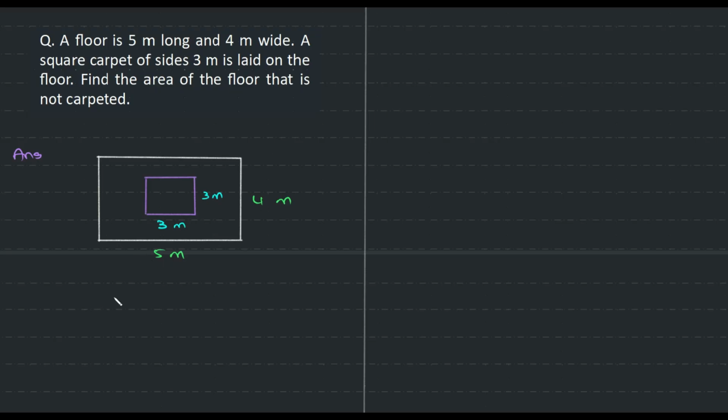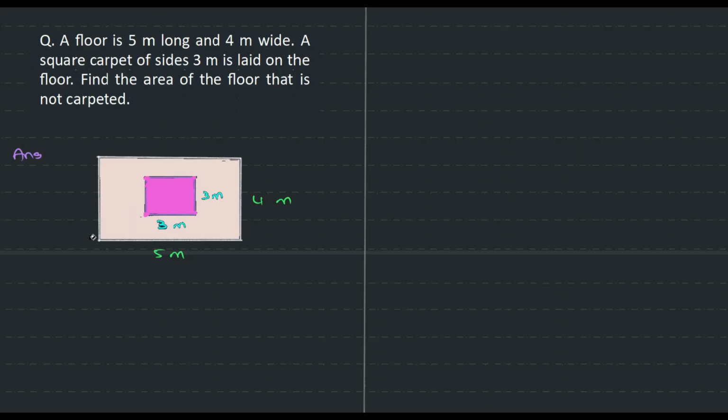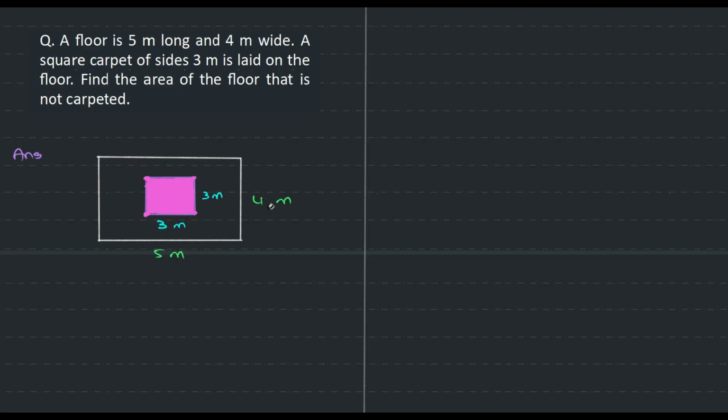Remember, this is a square, this is a rectangle. They're asking us to find the space where it's not carpeted. Remember, this is carpeted, by the way. This is carpeted while the empty space is empty. So this space is empty. They want us to find this space. How much this space is, is what we have to figure out. Analysis involves the diagram also, but anyways, we will continue.